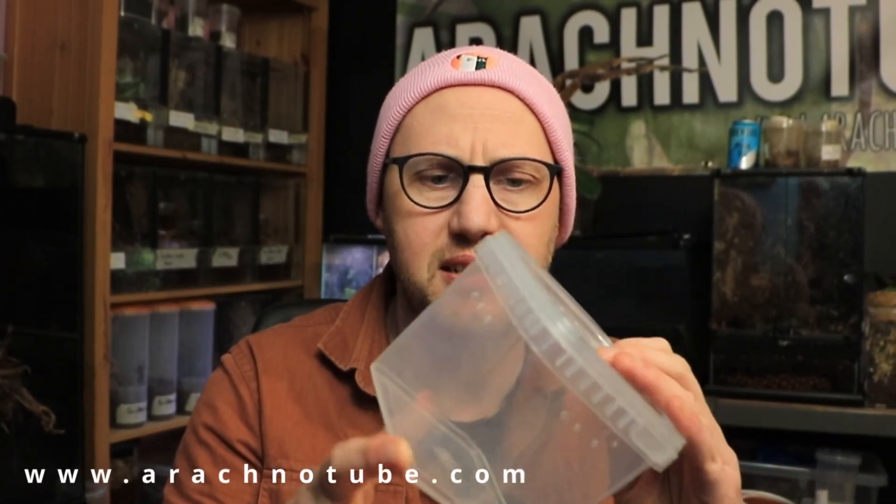So starters, these are one-liter, so 1000 millilitre square tubs. They're really really versatile — look at them, they stack really well. I melt holes like you saw me do with a soldering iron, and if you're stacking them up you can put them right on the edge there and then obviously some on the sides as well. You can stack them up, they're banging. So yeah, it's a pot — just a pot.